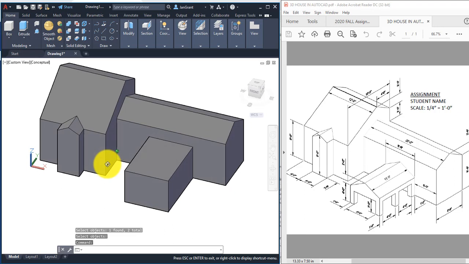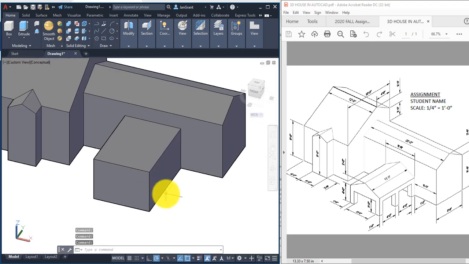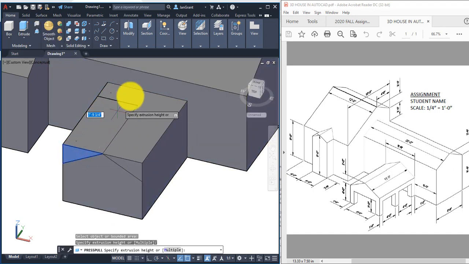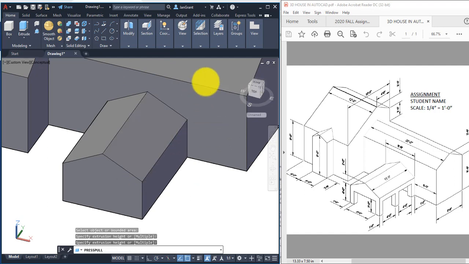So now let's work on this piece. This one we have a line that goes up. Let's go ahead and start the line command. Up on this side, 4 feet, 4 apostrophe. And then it looks like it goes over to the midpoint, right? And then over here, same thing. I'm coming up 4 feet and over to the midpoint. I think that's the roof. So let's go ahead and press pull these 2 pieces out.